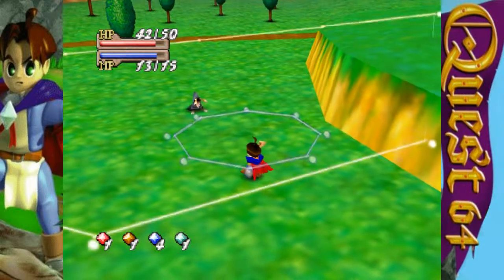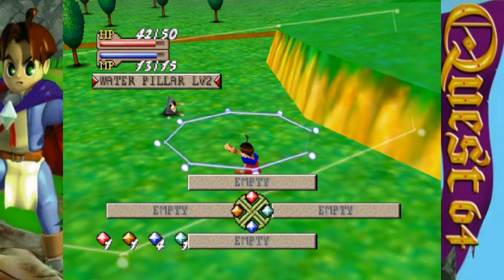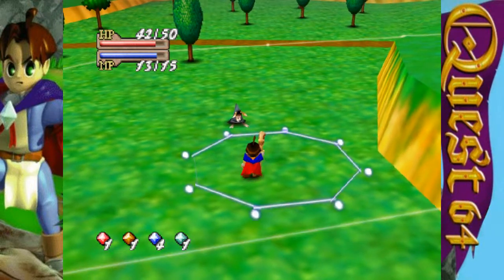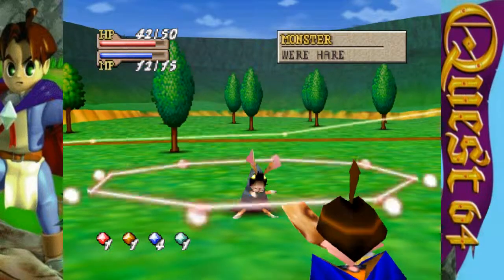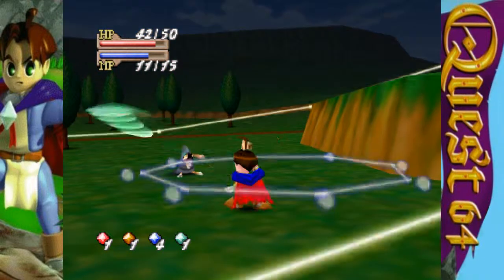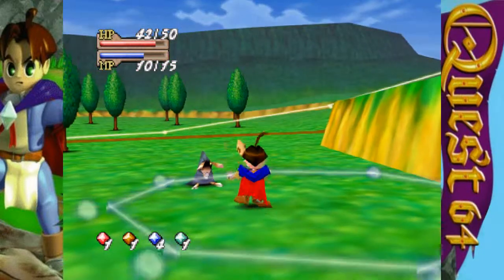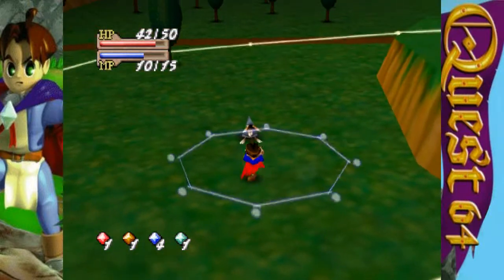So right now, all we really have is level 1 of each, well, I guess I have level 2 water pillar now. But we have level 1 of each of the basic type elements. So, you've seen water pillar and rock. That's fireball. And, well, that's wind cutter. I know that spell too, although using it against these things is not very effective. Each one has kind of its own strengths and weaknesses, but they're all pretty basic.